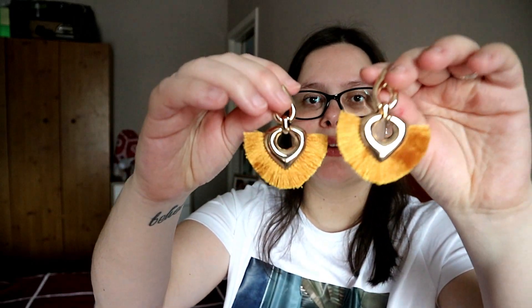I have these earrings from Stradivarius that I really love — they have a little hair detail and another pair of earrings on them as well. I really like them so I'll keep them. I used to be more of a ring girl, but now I'm more of an earrings girl.